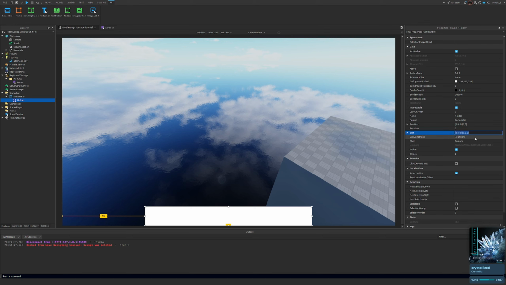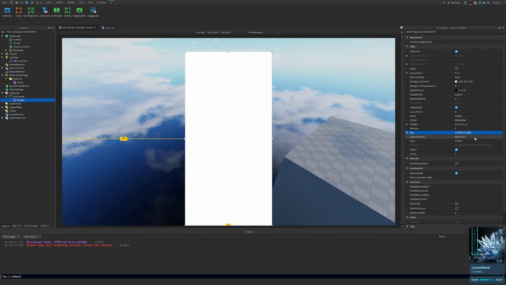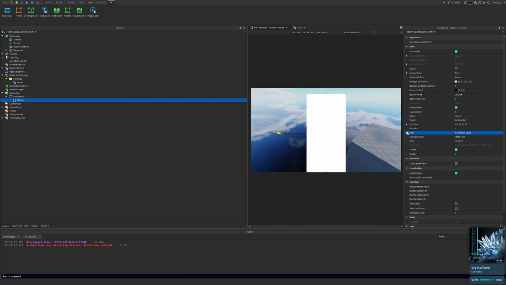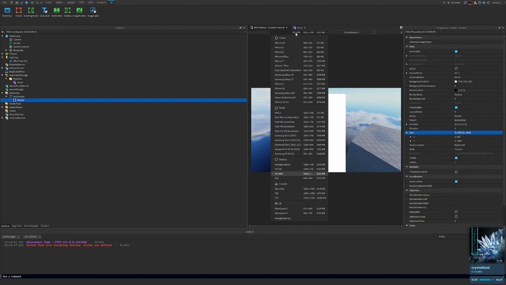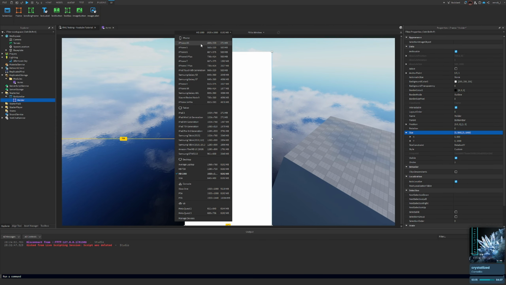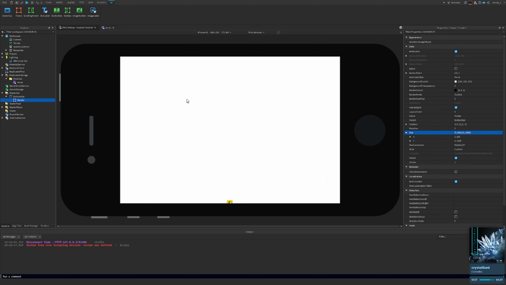If I were to do it like 0, 500, then again a 0 and like 1000, I guess, it's gonna be this height, right? But if I were to rescale my screen, you can see, actually that's a bad example, because I have this enabled, which just makes sure that my screen is always the same height. But if I were to change it to the iPhone, you can see it covers up the entire screen, which doesn't happen if I do a relative value.